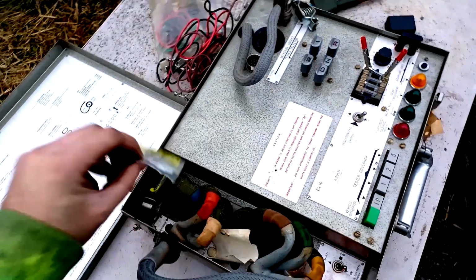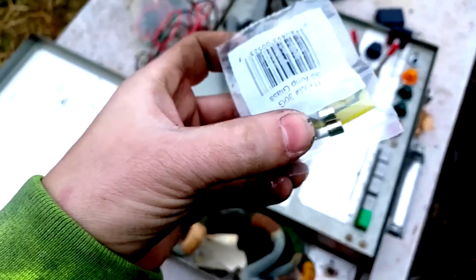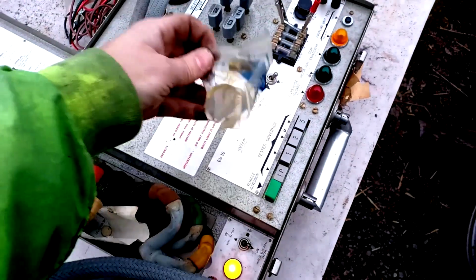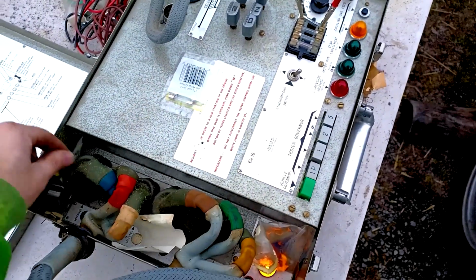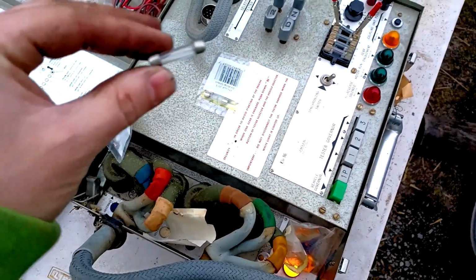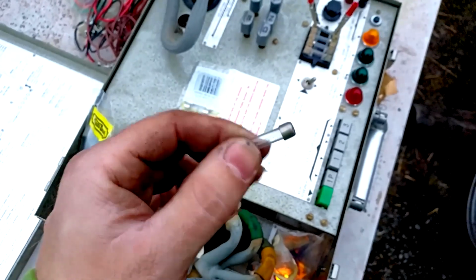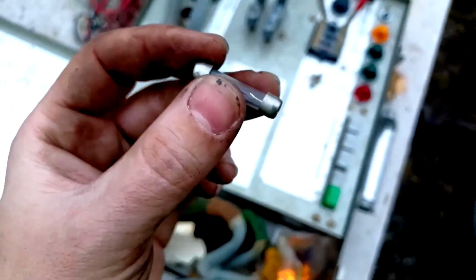See, here's the fuses I'm using. These old ones, I've had these a long time. Bought a big box of these. You know, standard glass fuses. You've seen one, you've seen them all. I've got a spare in here. Anyway, these other ones are, oh, here we go. See how big they are on the end? They're a little bit bigger than what we're used to. I went through a couple bad ones or something. Anyway, I think I'm just going to dip the ends of ours in some warm solder.